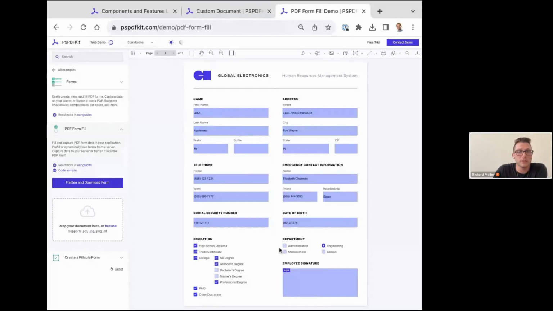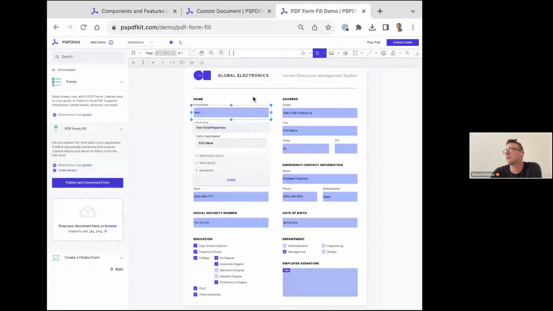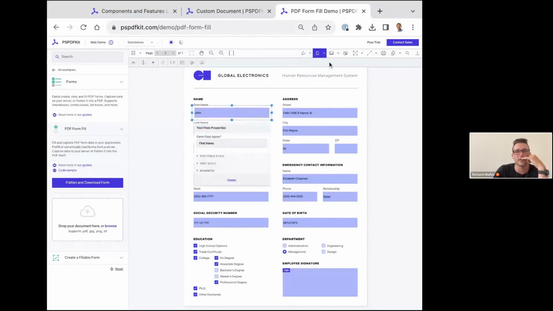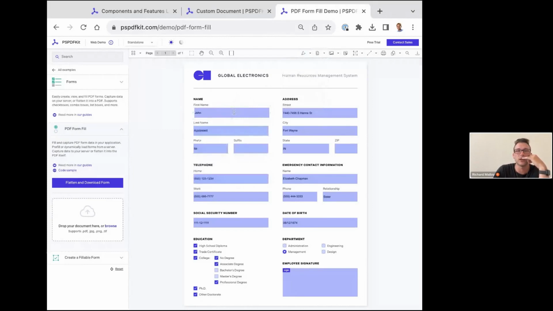And then one of the big things we've been working on and have added is the ability to edit forms. A lot of processes have gone to a digital process. So think about the last time you had to fill out that paper form at the doctor. It'd be great if they could bring it into their system. And then they could use our form creator to start building the form. So they could build a digital version of the form.